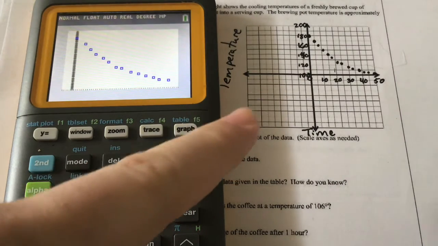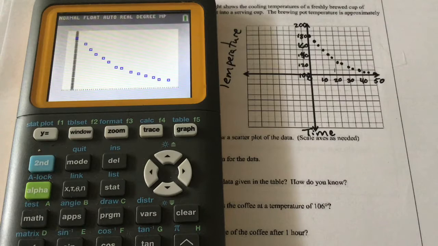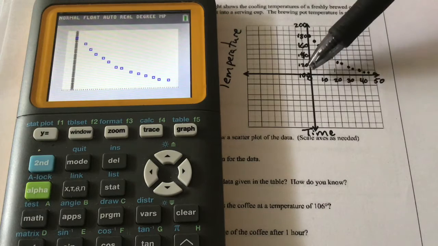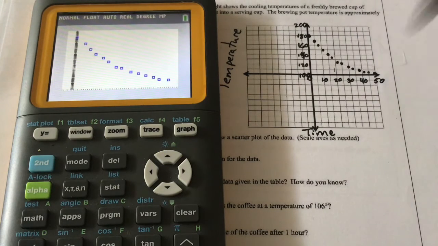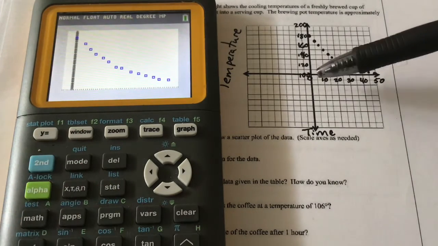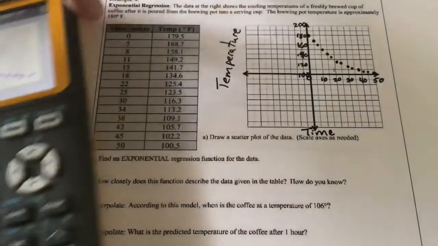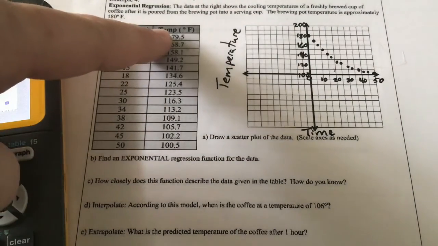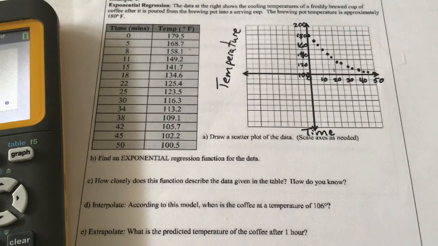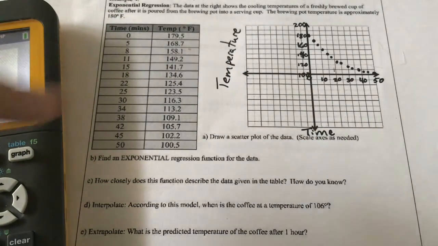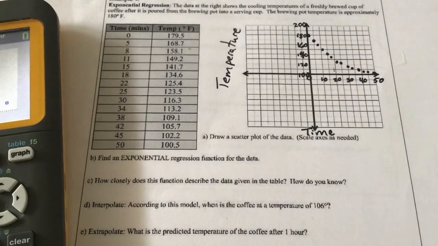So, what we see here is that I did have to scale the axes a little bit. We go 0 to 50 here, so we were able to start at 0, but I went by 5s just to make sure I got all the way up to 50, which was my highest x value point. And then over here, I started at 100 instead of 0 because my data set only went from 100 to 180. So I had no real reason to include 0 to 100 there. So I went by 10s so that I could get all the way up to 180 on the y-axis. So there's my scatter plot.